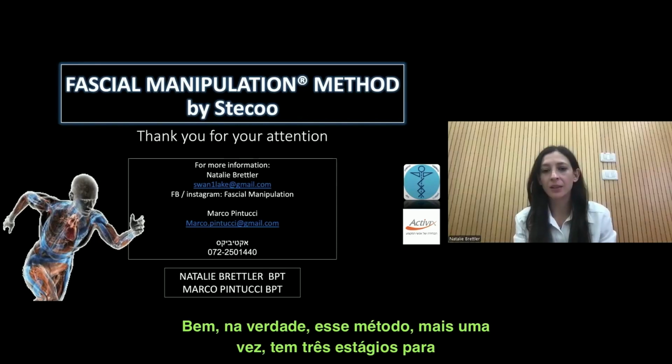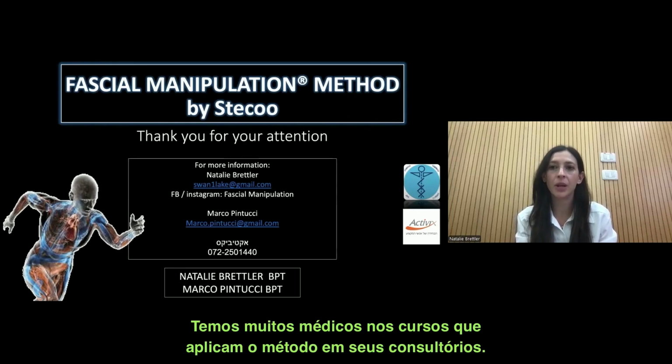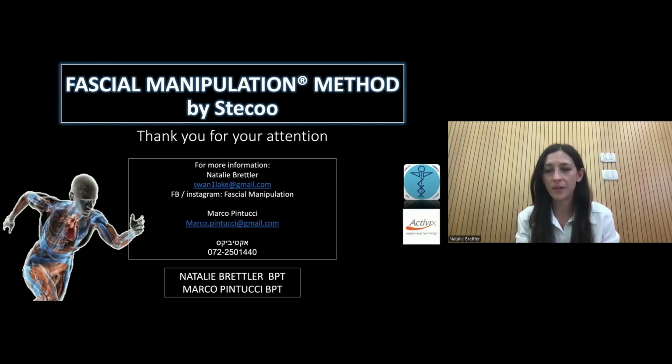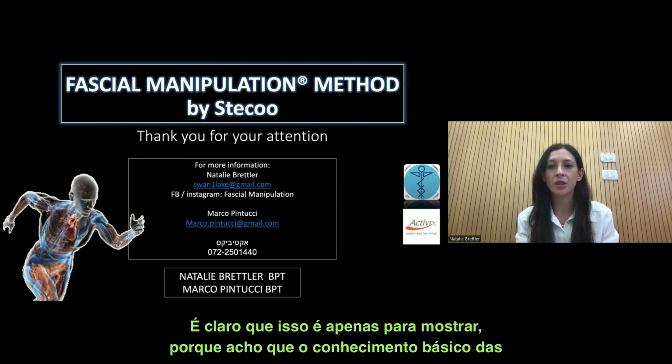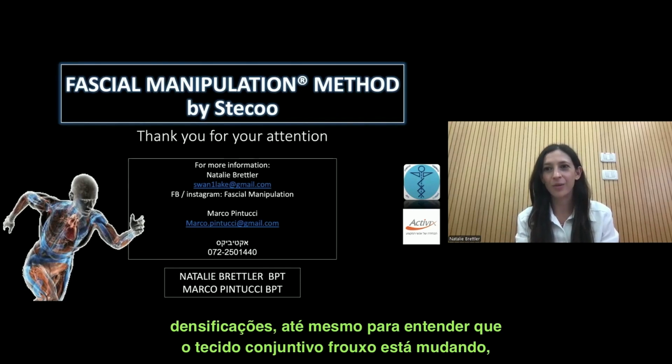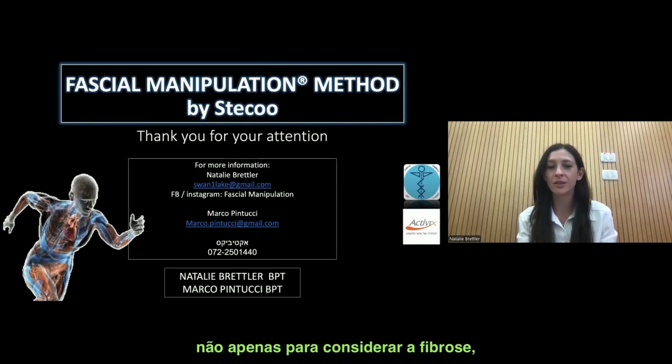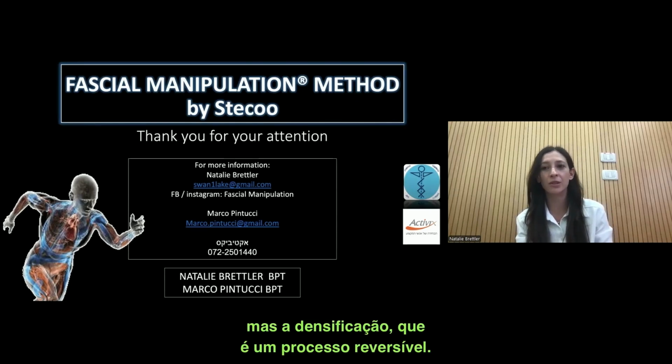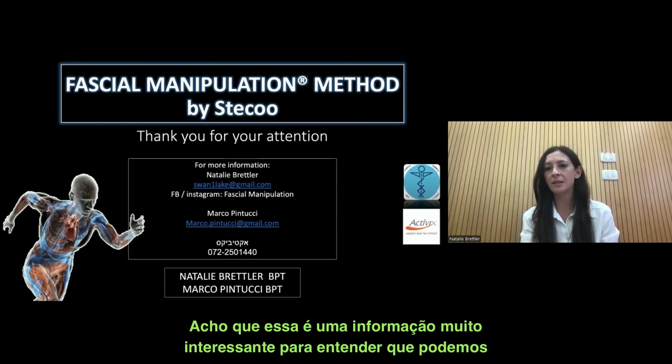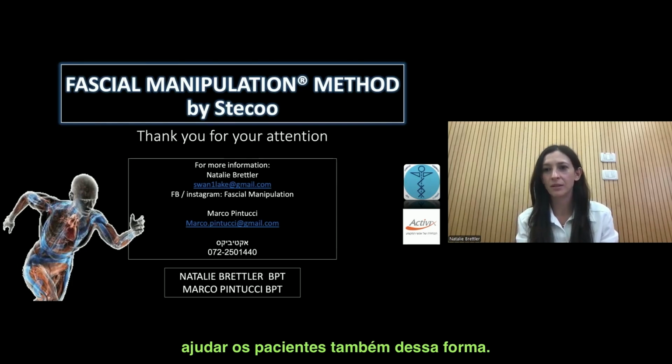Yes, of course. Well, actually, this method, again, it has 3 stages for musculoskeletal and visceral. We have a lot of doctors in the courses that imply the method in their offices. Of course, this is just to show, because I think that the basic knowledge of densifications, of even to understand that the loose connective tissue is changing, not only to consider fibrosis, but densification, which is a reversible process. I think that this is a very interesting information to understand that we can help the patients also in this way.